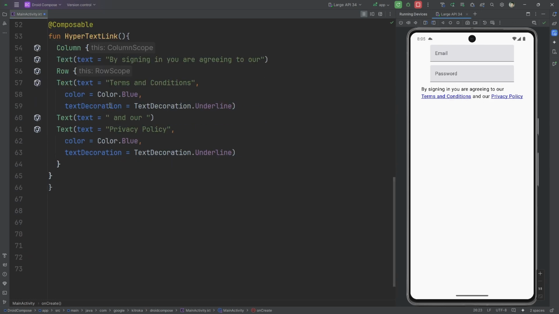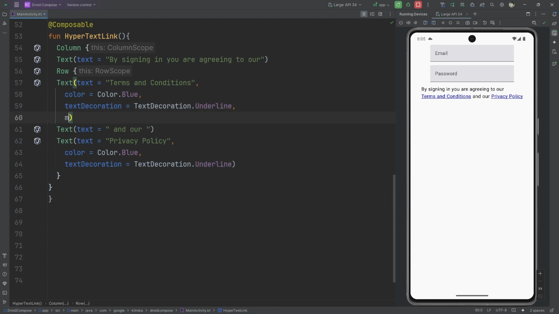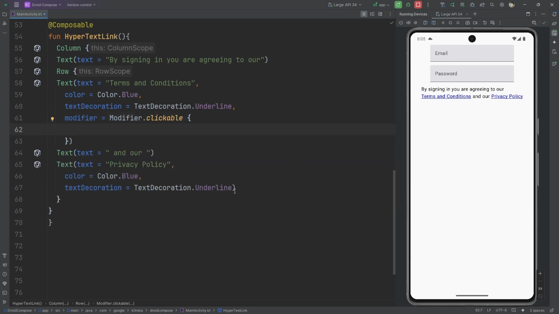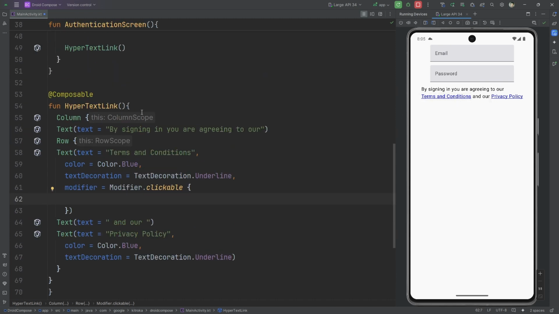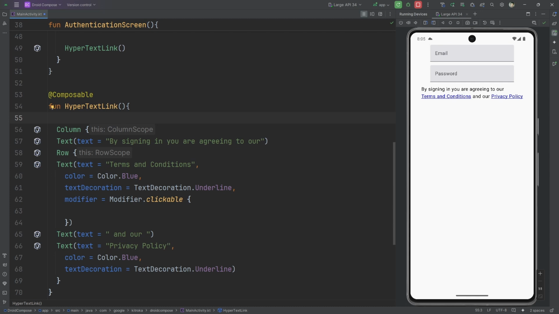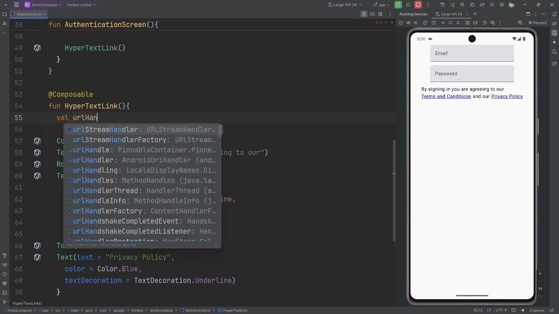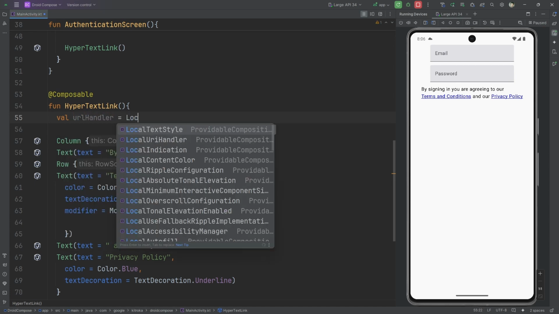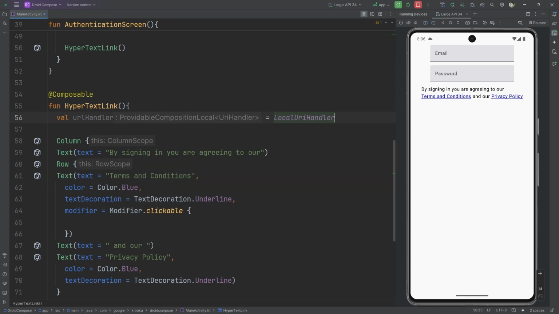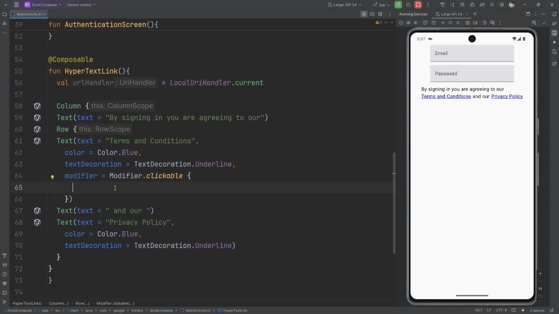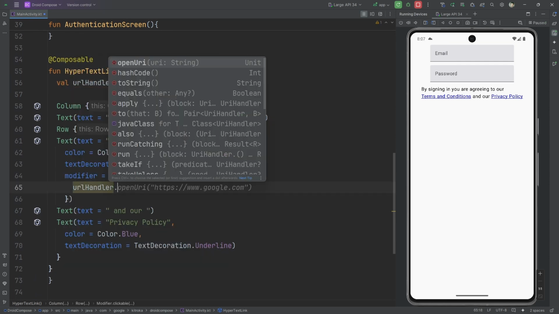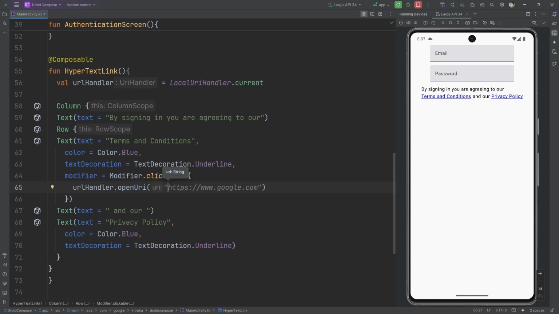So for that, this local URL handler dot current will handle our URL for us. Now let's use here URL handler dot open URL, and let's give it a URL google.com.